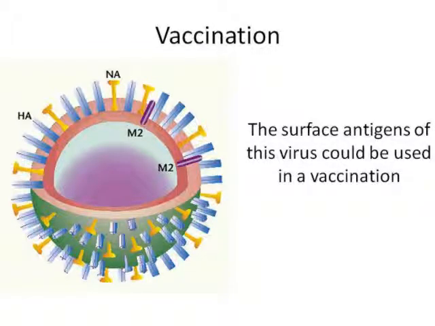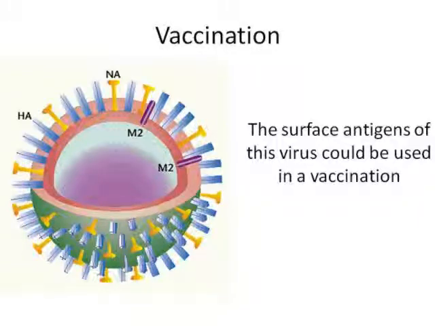Hiya. The purpose of this video is to explain about vaccination and the advantages and disadvantages of vaccination and the ease and difficulty of vaccination in certain circumstances. Starting point for this video is a picture of a virus with various surface antigens. Any of the surface antigens shown could theoretically be used in a vaccination. Purify the surface antigens and inject those into somebody, and somebody would produce antibodies to the surface proteins and would identify therefore the virus when it infected them.